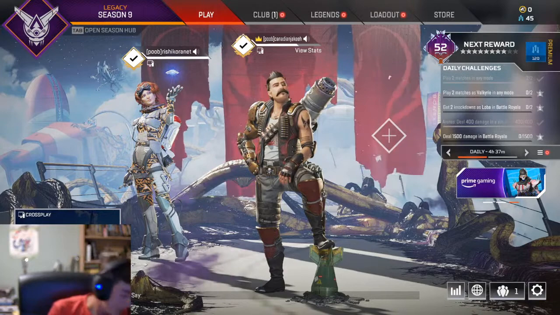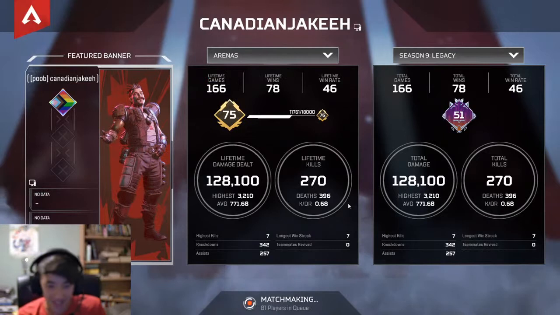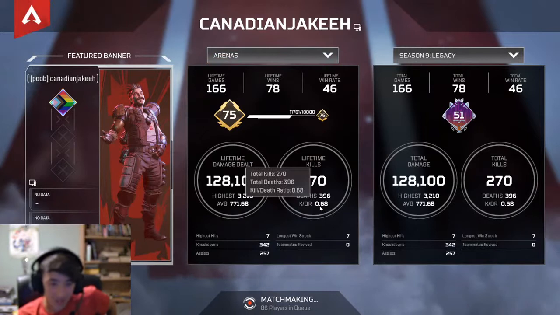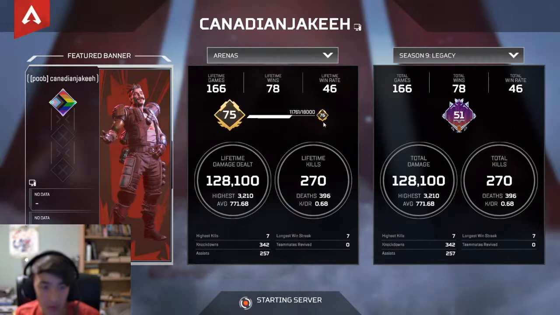That's statistically my best round, though. Really? Yeah. Look at my arena stats. Oh my goodness, bro. Highest, 3.2k. Average, 771. How do you check it? Oh, and then switch it to arenas. My KDR is only 0.68, though. I need to get that up. Highest is 2.4. Bro, mine's 800 more. Average is 642. My win rate is only 46%, though. We need to get that up, too.